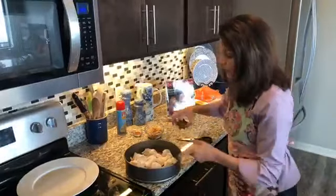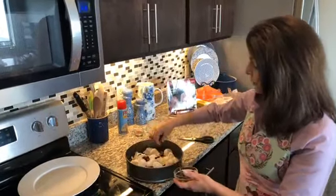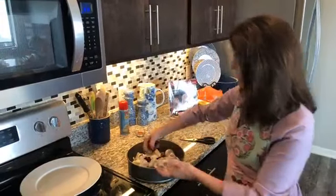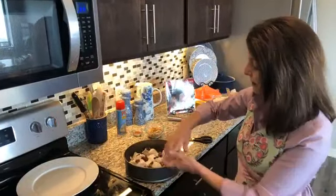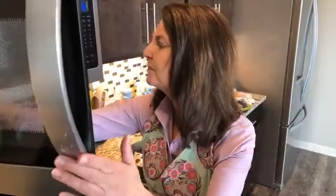So I'm just waiting for that butter to melt. Okay, so we love nuts, but if you have some of those people who don't, you can just leave them out. But I'm just taking some pecans. That's my nut of choice, I guess. But if you've got walnuts, those work too, or you can leave the nuts out altogether. It's totally up to you. So I'm just waiting for my butter to melt.